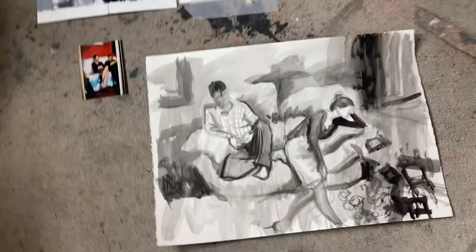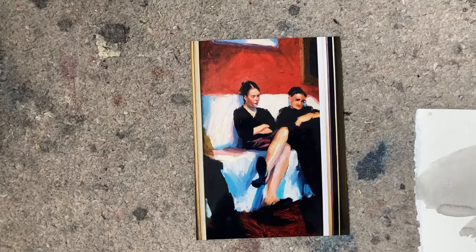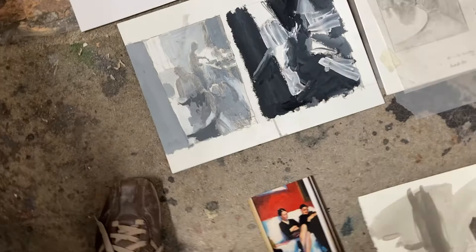But in doing that, I'm actually finding again themes that were important to me a long time ago, which is kind of reassuring. One of the themes is couples. So this drawing is based on just photographs I've been, and then this is an old painting. So it's a very similar kind of thing, but I don't deliberately revisit stuff. It's just that they happen to be on a similar theme of these couples and spaces.